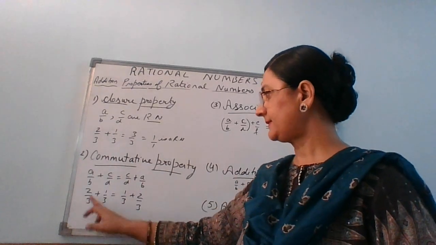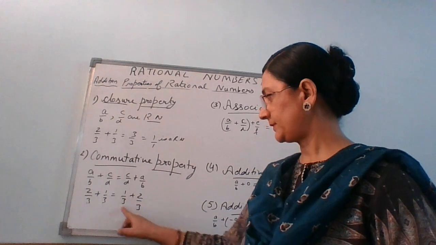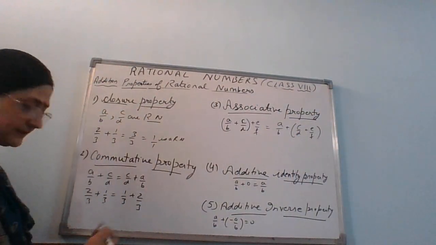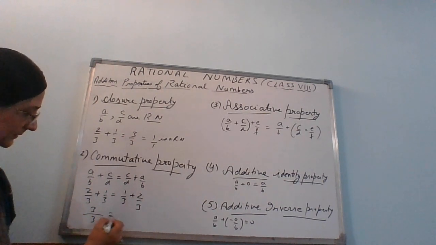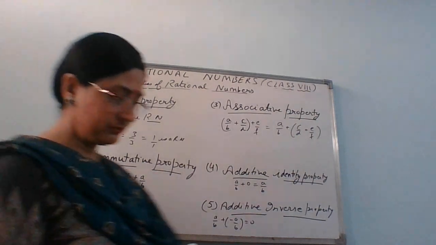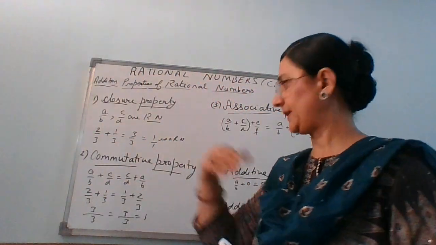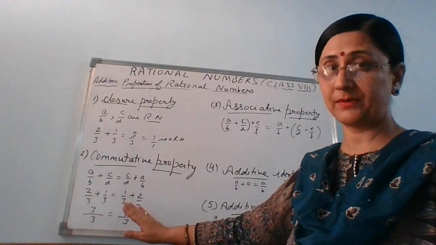So when we add this fraction this way, and then in the right side you have taken this first and then this, you get the same answer, right? So I've taken the same denominator. You can take the examples of different denominators also. So you'll get 3 by 3, that is 1. Here also you'll get 3 by 3, that is 1. So answer comes same when you change the order of addition. पहले वाले को बाद में add करें या whatever. In addition only, not in subtraction.